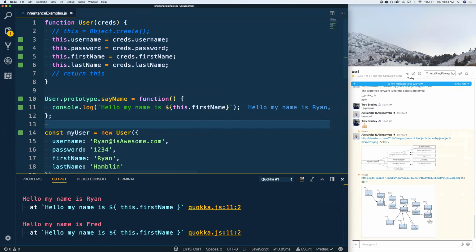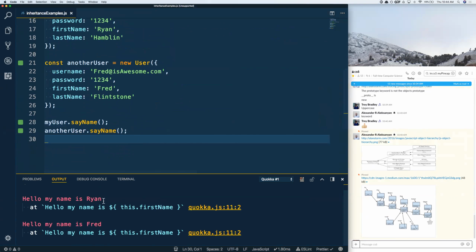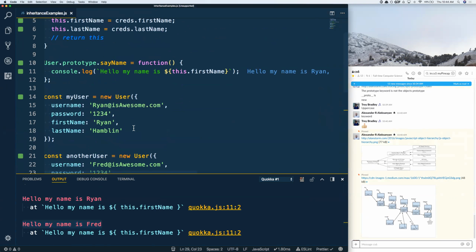What is the difference between what we had seen earlier and this? I'm about to tell you. The difference is we're storing this stuff offloaded somewhere else. It's not being stored on my user object directly. Let's look at it under the hood, okay? And look, our functions continue to work as expected. So we gain that inheritance, okay?